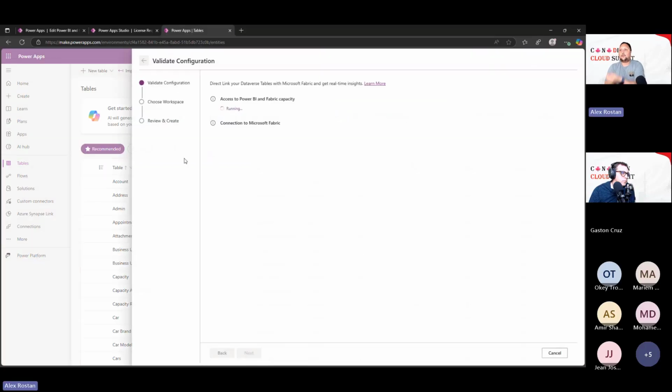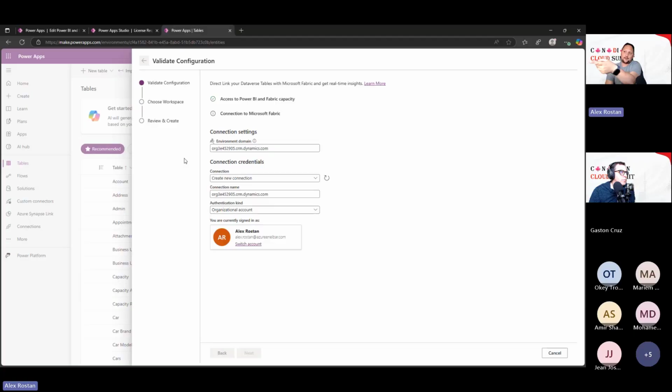When we click on Link to Microsoft Fabric, it's going to start asking for some information, in some way the credentials, to connect the Power Platform environment with Fabric. So I'm going to head over to Gaston to start from the Fabric side of things.